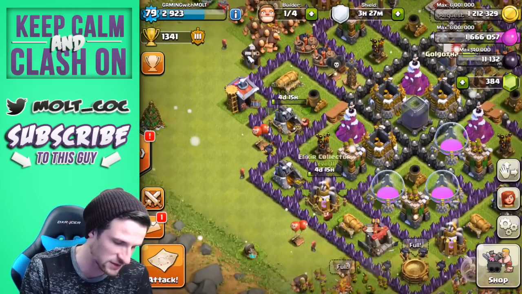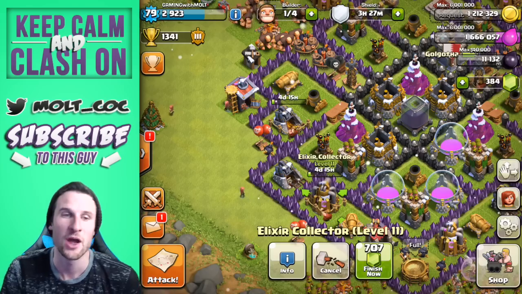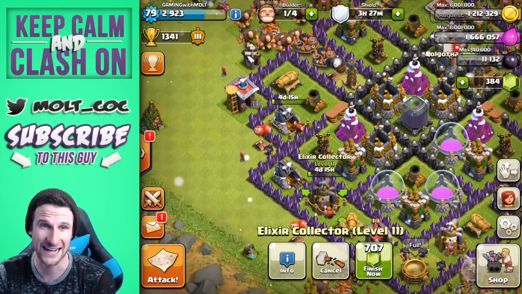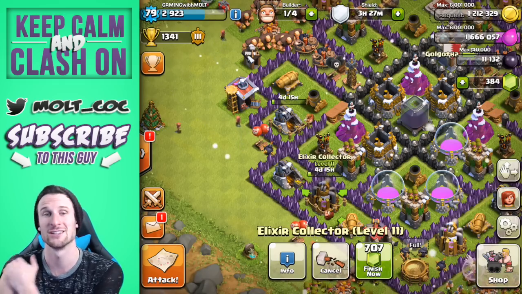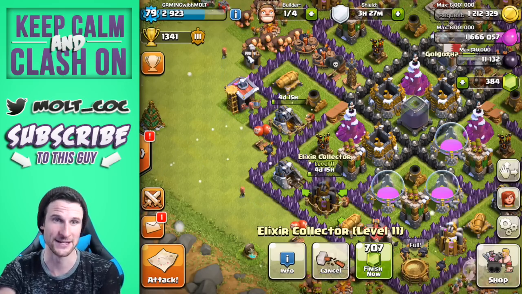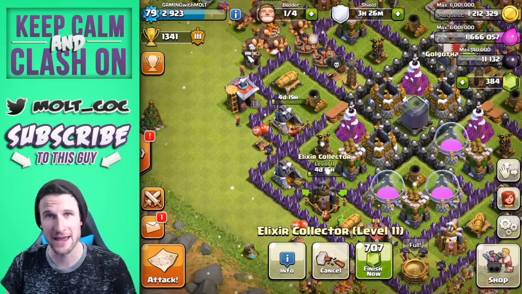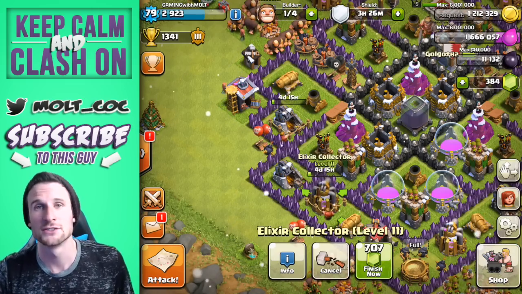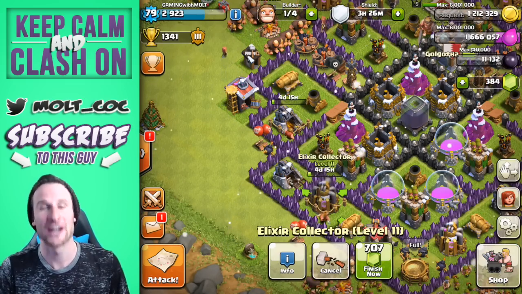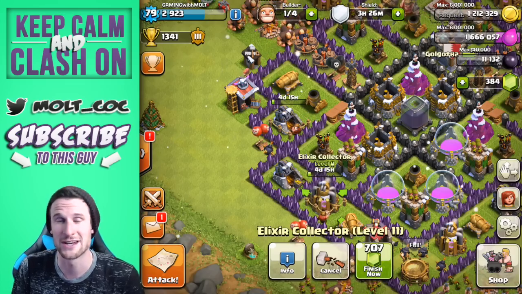I upgraded both of these, so that gold mine and that elixir pump are both going up to max. I think that is what I'm going to be spending my gold and elixir on in the next little bit until I get all of them upgraded, because I'm not on this base as much as the others. So whenever I come back to it, it is great to have all the collectors full.